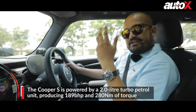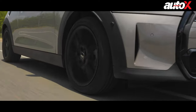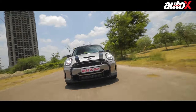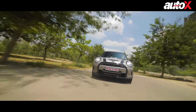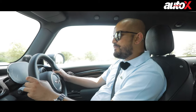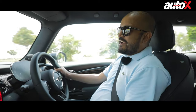The engine is the two-litre turbocharged unit producing 189 bhp, and more surprisingly 280 Nm of torque which comes in from just 1,350 rpm and is plateaued to over 4,000 rpm. So you have a very wide torque band that comes in just over idle — that's what really defines the Mini's performance. You press the throttle, the seven-speed dual-clutch automatic responds, and the Mini takes off. It's an overused cliché, but this is the car that invented the term 'handles like a go-kart', and it still does. The body shell is really stiff, which gives the car an amazing amount of stability. You can really take high-speed corners, it corners absolutely flat with virtually no body roll, and combined with the quick steering, that really defines the Mini's driving appeal.